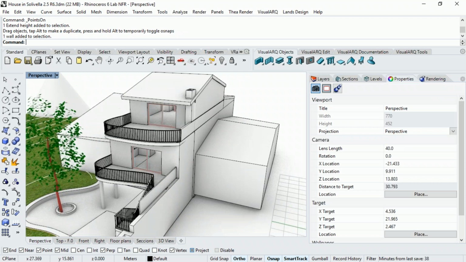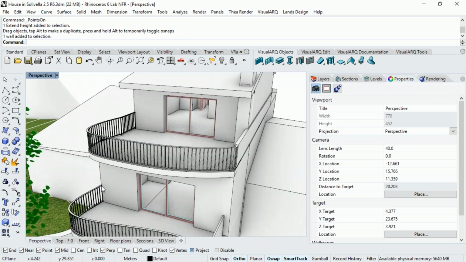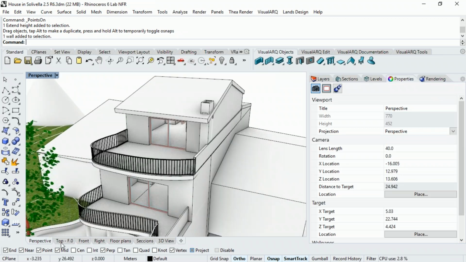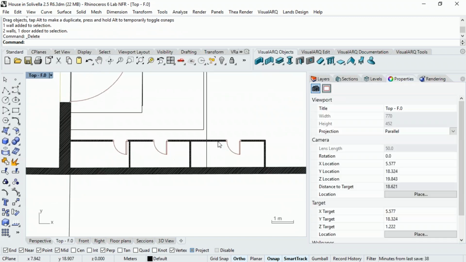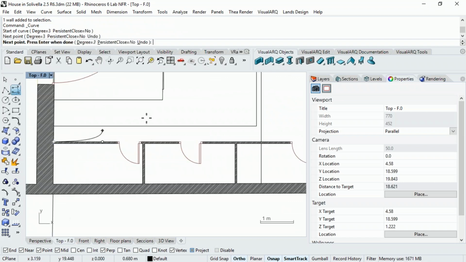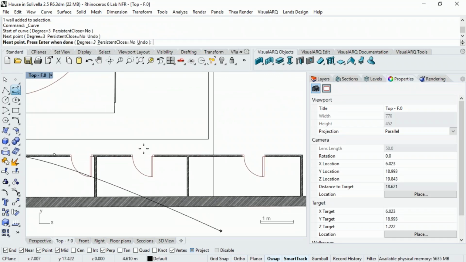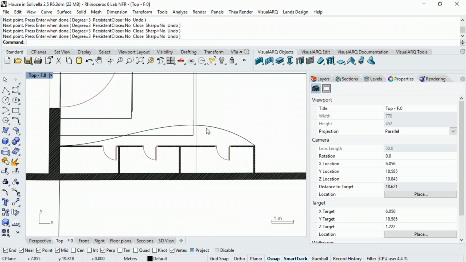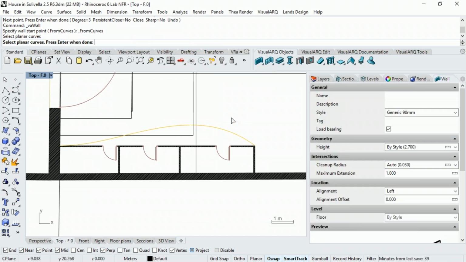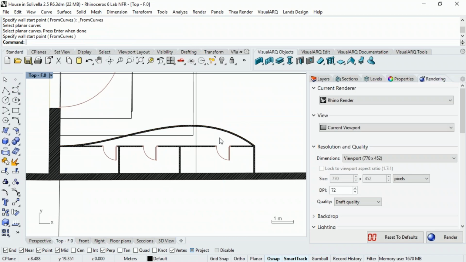And as I was mentioning before, some of them can be created from curves. So for example, all these railings that you can see here were created from path curves, and we can see how it works here with a wall. Let me just get rid of this. We have here, for example, a wall, and if we draw like a line that goes like this, we can either generate a wall from a curve. So we'll select this curve that generates like a new wall.